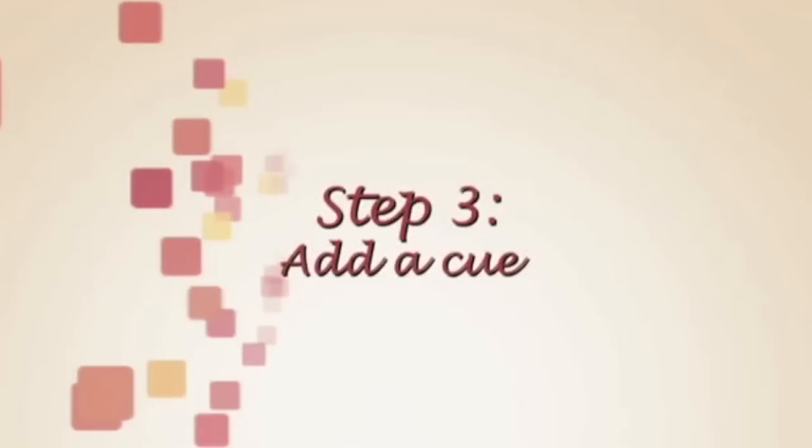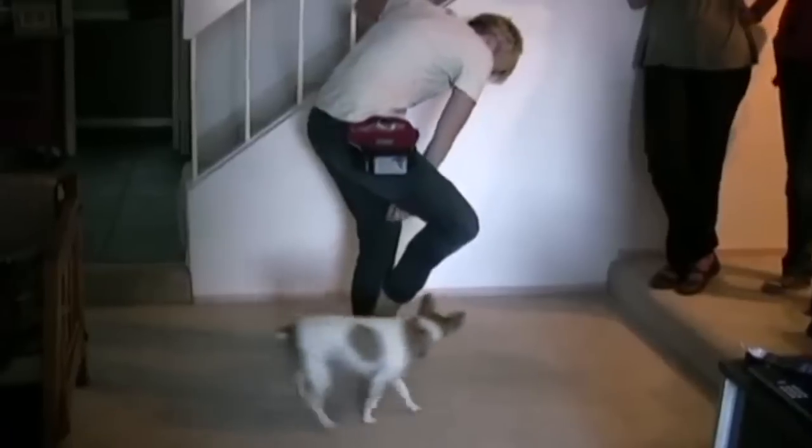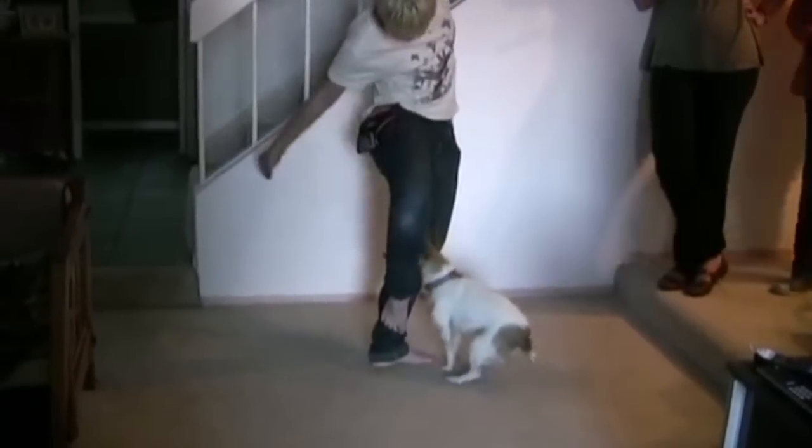Step 3. Add a cue. Jump through. Say the cue before you do your hand signal.